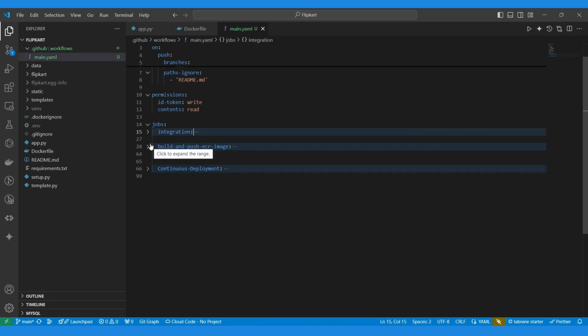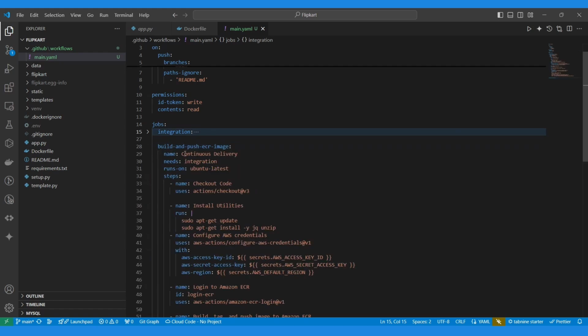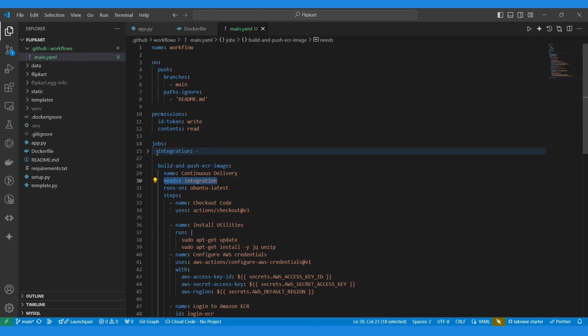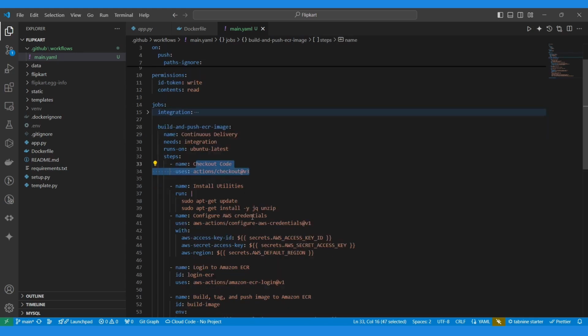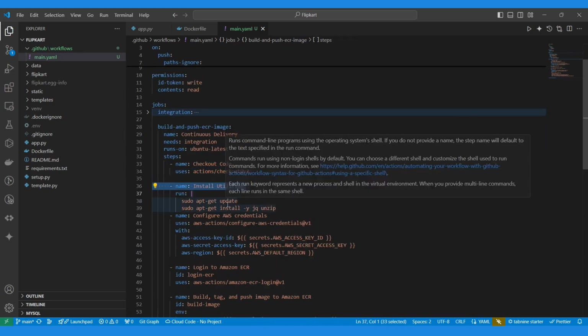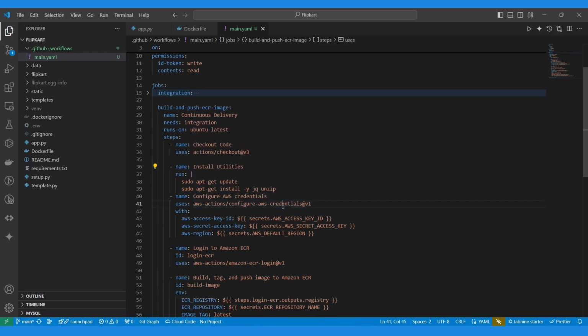After this, guys, inside the build and push ECR image job, keep in mind that it needs integration. After the integration runs successfully, it will run build and push ECR image, which also runs on Ubuntu latest. It will first check out the code, and after that it will install some utilities. After installing utilities, it will configure the credentials, and I will show you how you can configure all these things.